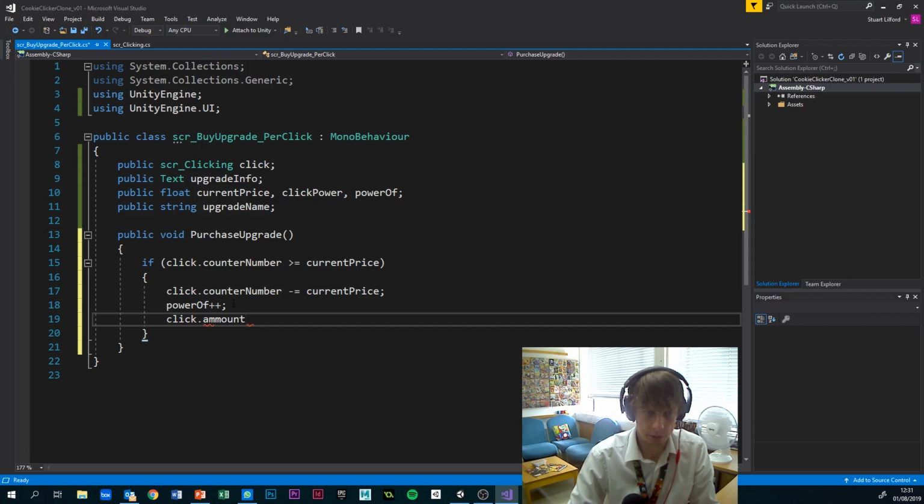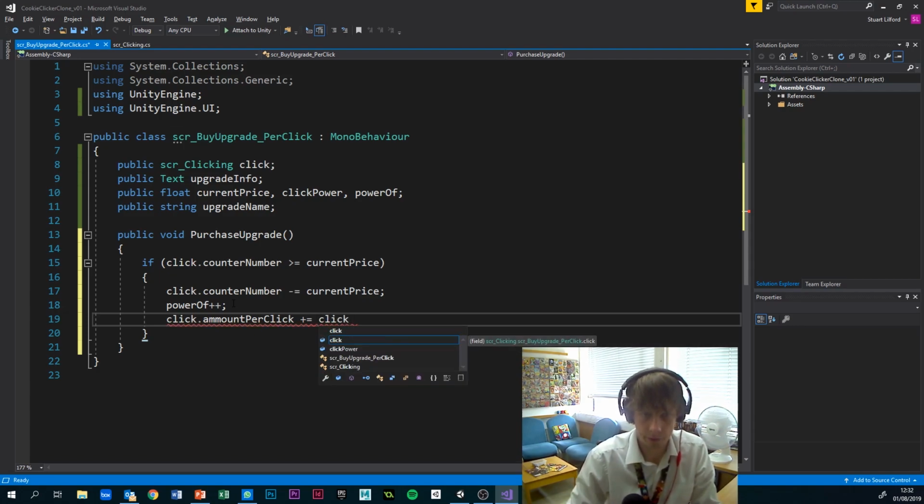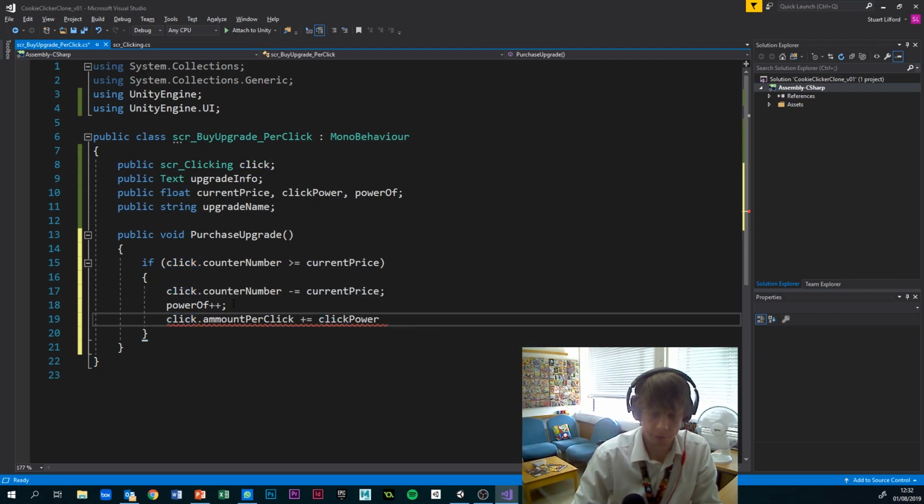So amount per click, and I'm going to increase this by whatever we've got our click power variable set to. So if this is 1 or 5 or whatever, it'll add 5 to the value of amount per click, which will give us then 6 pizzas per click instead of 1.